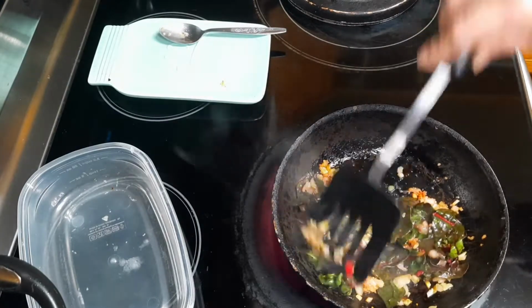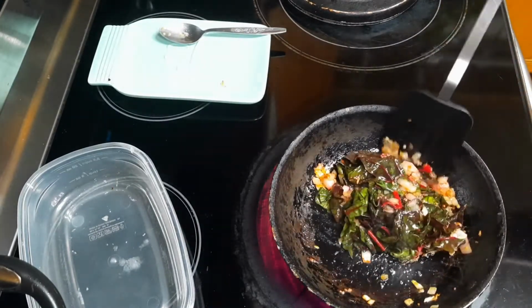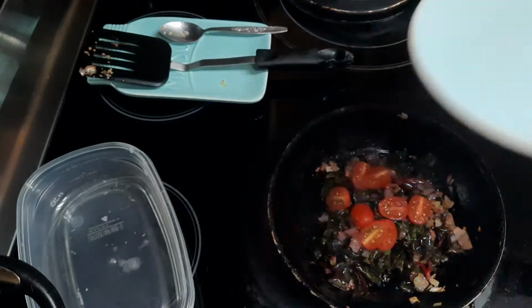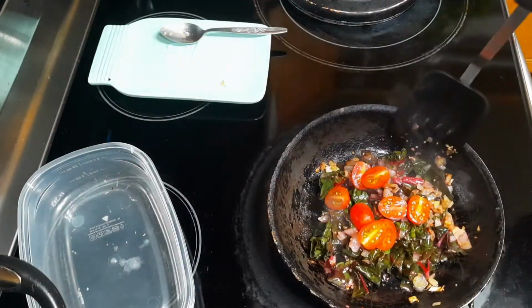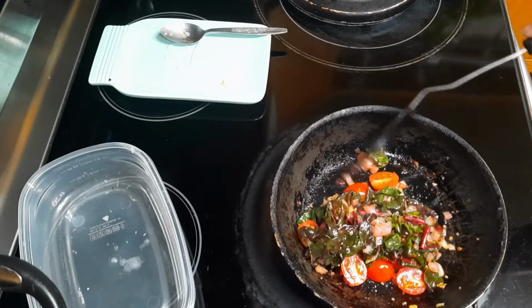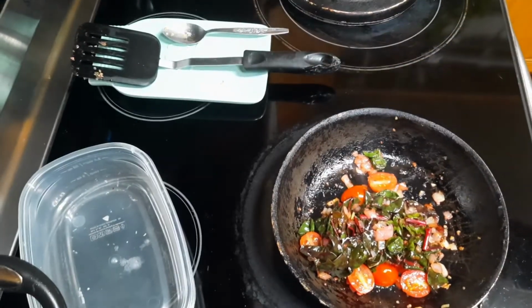And it is almost ready for my little tomatoes. I'm actually going to say that it is ready. You can see how much it has wilted down. Got my tomatoes on a little plate here. I'm just going to slide them right in there. Give them a little stir around. And then it'll be ready to be put on my plate, and I'll get to cooking my scrambled duck eggs. So just stir those around a little bit, let the tomatoes get warmed up, and then I'm going to put it on my plate.